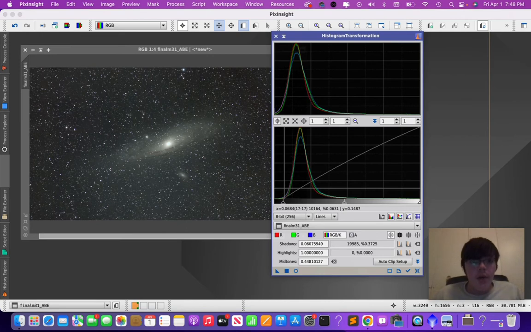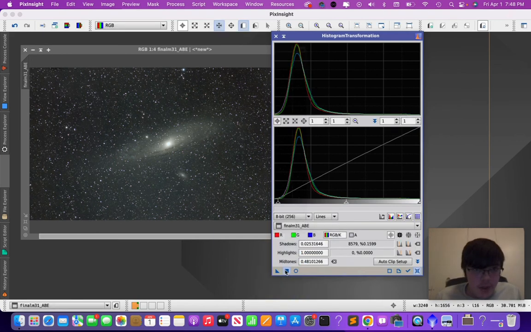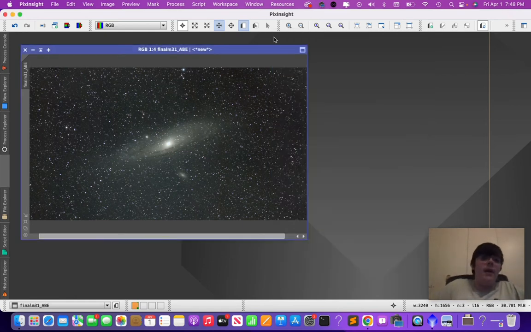Look at that. The core is a little over brightened still, so we might need to do one more of those. But it happens when you stretch it. It gets a little more over brightened each time. But you get the idea, so maybe we don't have to do that. You can basically just do another mask and everything. So now, actually, I think I'm happy with this.